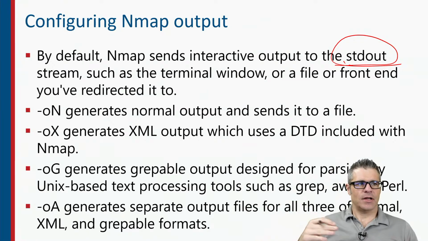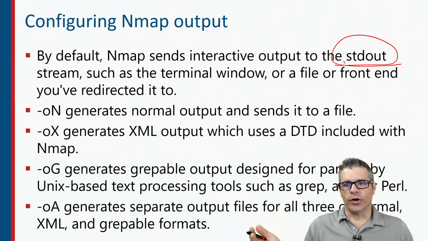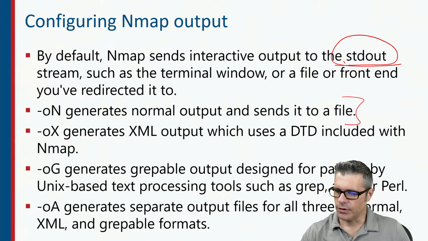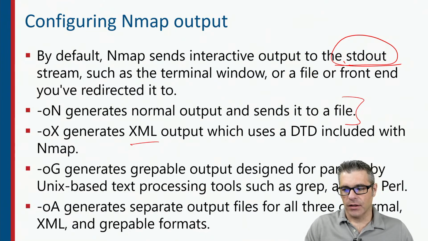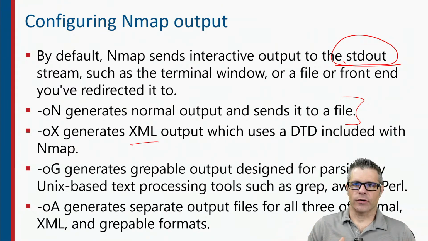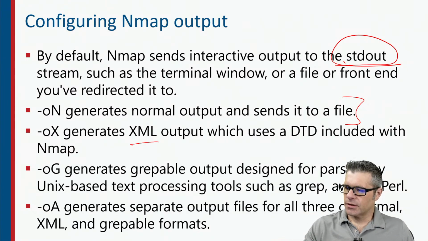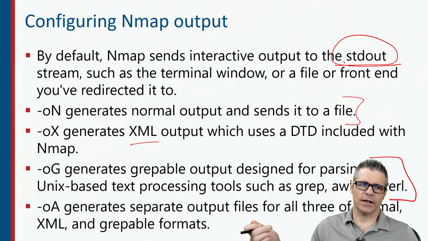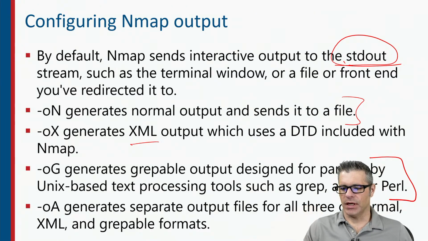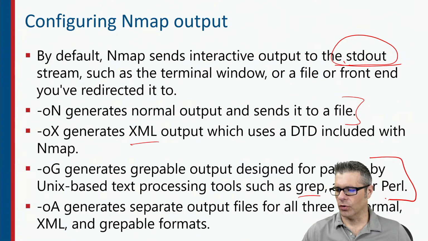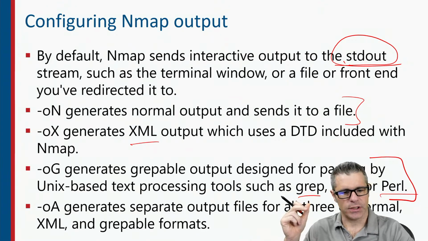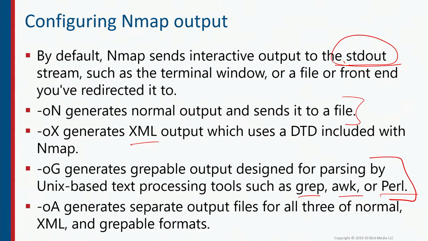So Nmap honors that by sending standard out, but also will take that output and send it to a file, make XML in order to be imported into some other tool, makes output that's more tailored to not being looked at, but instead being piped through grep, awk, or even, if you like write-only software languages, even to Perl. And then all three if you were so inclined. So that is our friend Nmap. Maybe the coolest thing out there for doing that.